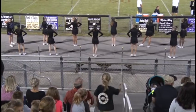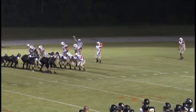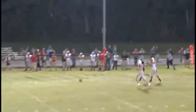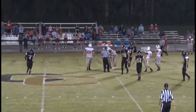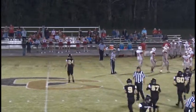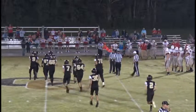So we'll see. While we're at it, let's see if I can pick up any local scores. Joe Rose back to kick. Seth Ogletree, it appears, is back to receive. And he's standing at midfield. There's a kick. It's a line drive kick. It's not going to be able to be fielded. Red Bowling Springs is going to down that. It's going to get to their 45. I'm sorry, back was not Ogletree back. It was Seth Mackey actually back to receive that kick. But he wisely let it go. And Clay County is going to have the ball at the Red Bowling Springs 45-yard line, 1st and 10.